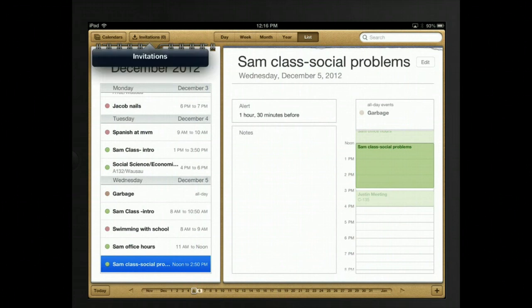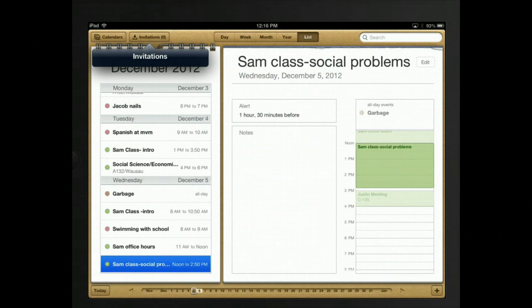So, if you can see this little button toward the top left-hand corner which says invitations, if I were to click on that, any invitations that come in, I can accept or decline like I would in Lotus Notes itself. So again, this works in combination with Lotus Notes as well as your email if you're using the IBM email or your iPad here.